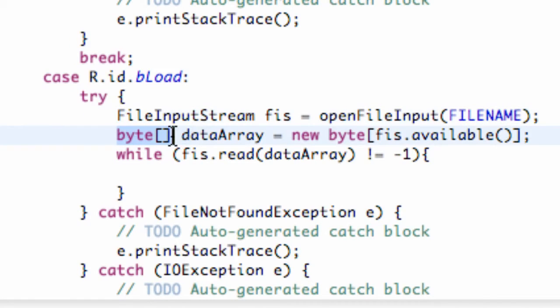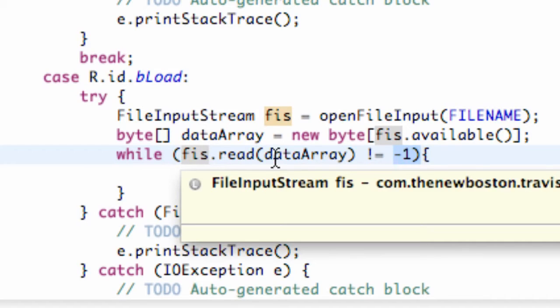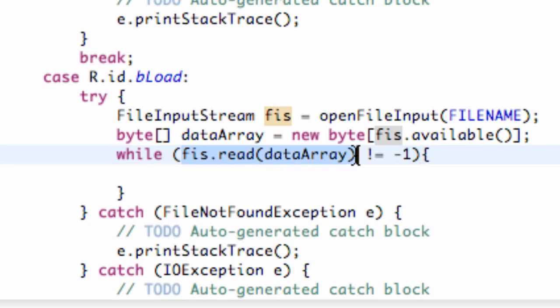Then we're setting up a byte array, and that's basically going to get the length of our input stream, how many bytes it is, and then we say while it is not equal to -1. So it's going to read through our file input stream, and once it reads through everything, it's going to set this read up to -1.